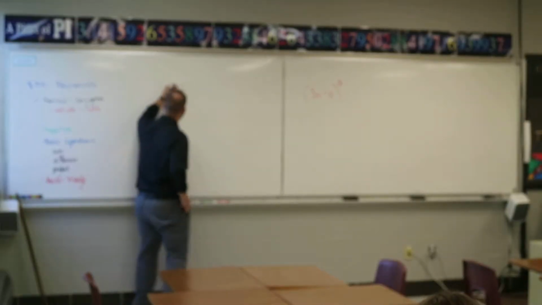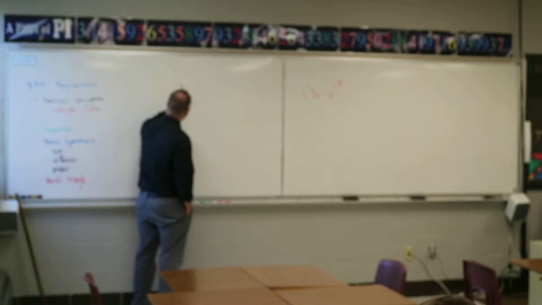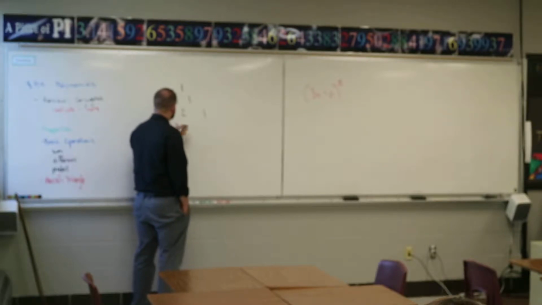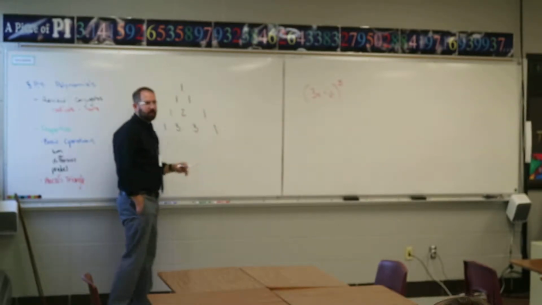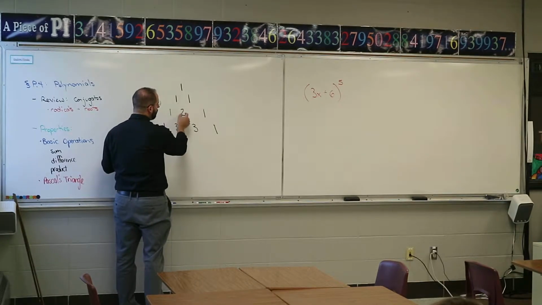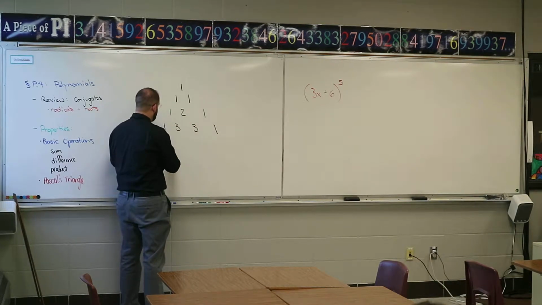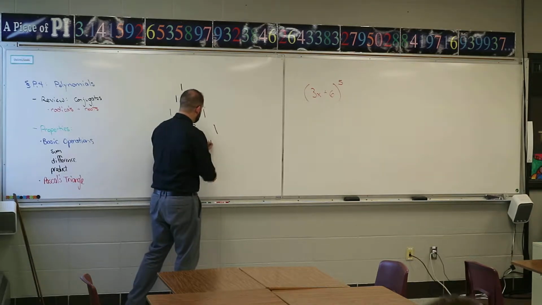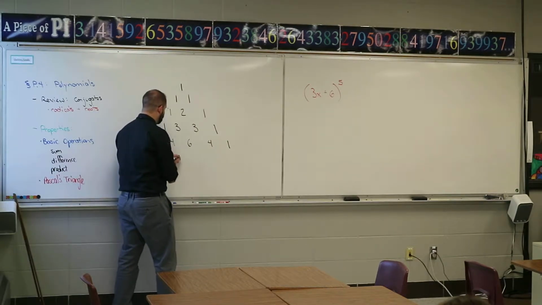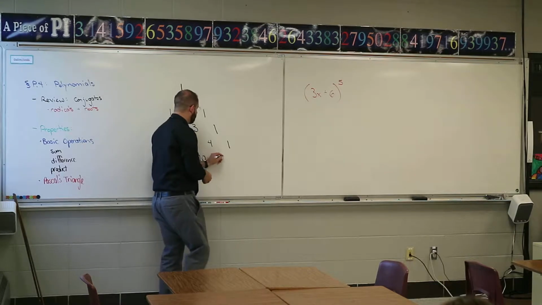So this is what the triangle looks like. And we should have had this written down from yesterday. But if you're not here, you want to write this little chart down. Now this chart isn't something crazy, like I'm making up the numbers. It's made from ones on the outsides, and the middle numbers are made from the 2 above that make the little wedge piece above it. So like 2 and 1 add to make 3. That makes 3. These make 2. The next row, there'll be ones on the outside, then you have 4, you have 6, you have 4, you have 1 on the outside. And then same thing, I think this is the last row we finished with yesterday, which is the row we need.